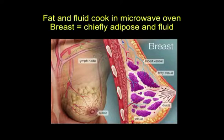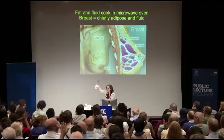Now, the breast. The breast is mostly fat, contains a lot of fluid. Things that contain fat and fluid cook faster in the microwave oven. Now, a cell phone can't cook anything, all right? Mobile phones do not pop popcorn. That was a fraud. They don't make any heat that we know of, otherwise they wouldn't be permitted. But they do go through things that contain fat and fluid. And we are now working at Environmental Health Trust with scientists at the University of California, San Francisco, and scientists at, formerly the president of the American Cancer Society of California, because we are seeing women who keep cell phones in their bras. Has anyone seen a woman put a cell phone in her bra? Hands up, please. Please tell them you've heard now why they shouldn't do that.